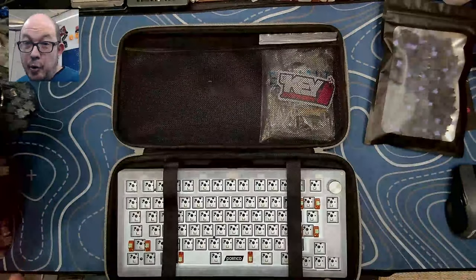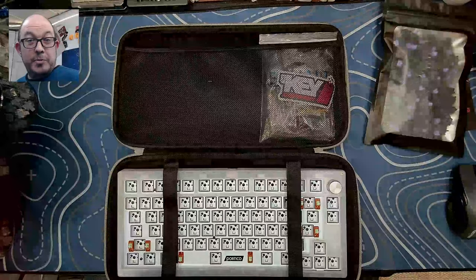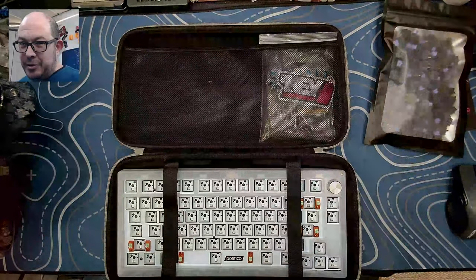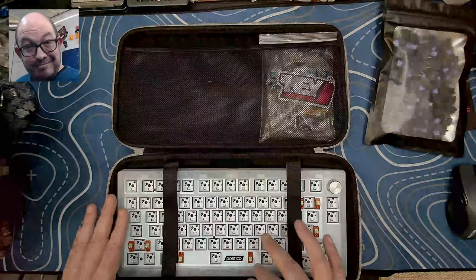All right, so opening it up, I gotta love the case. I know that it's not a necessity, but having one for your keyboard, especially when I put my nicer keyboards away and I'm having to put them in a cardboard box worrying that it falls or gets crushed, a nice padded case, that's nice.